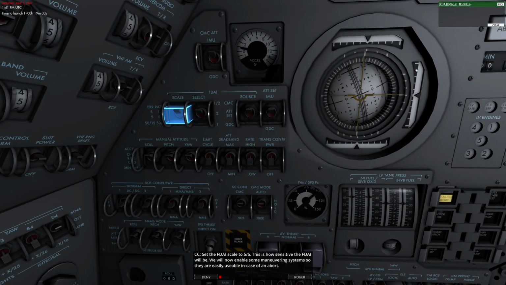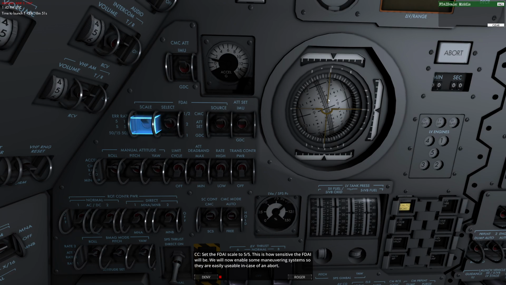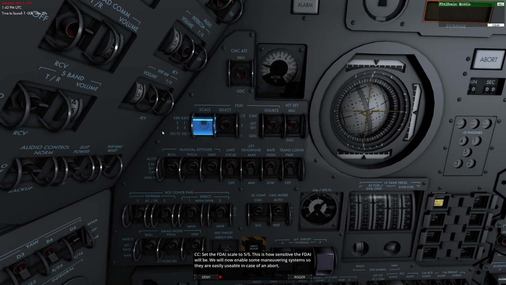Now, this is interesting. This instrument, remember, we saw this in Gemini as well as Mercury, gives us the ability to see the orientation relative to a plane. Now, what makes this a little complicated is that we're rotating pretty much every which way, and it's on a gyro, so you can actually zero out the gyro, which is not so good. So one of the things you can do is reduce the sensitivity of the instrument. Now, I don't know about you, but I've flown planes for a while, and I've never seen this switch on an airplane before. This blows my mind just a teeny tiny bit.